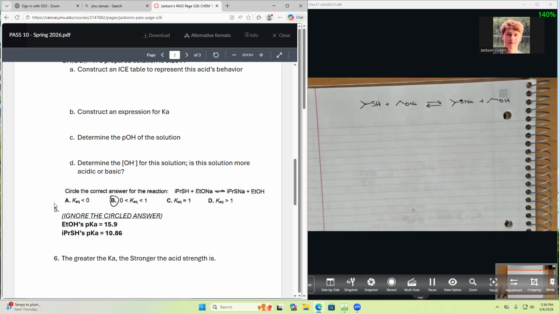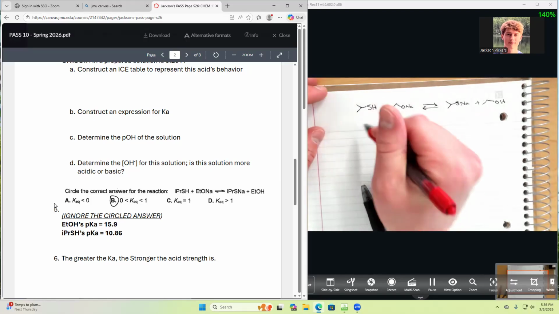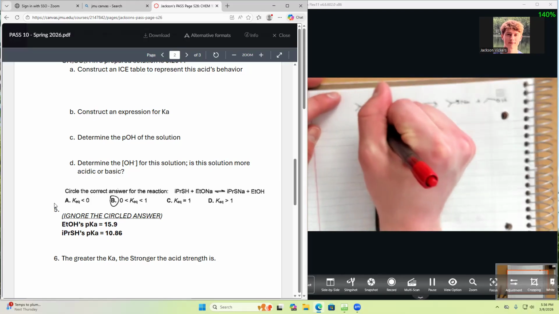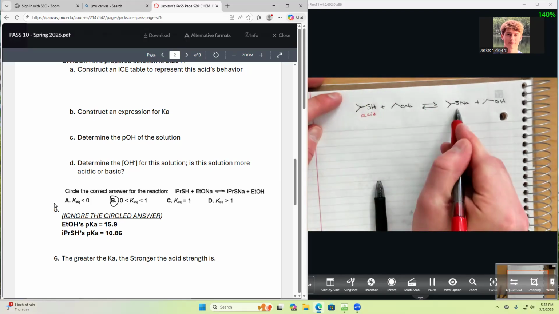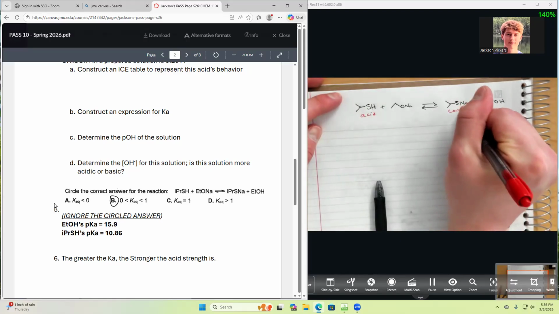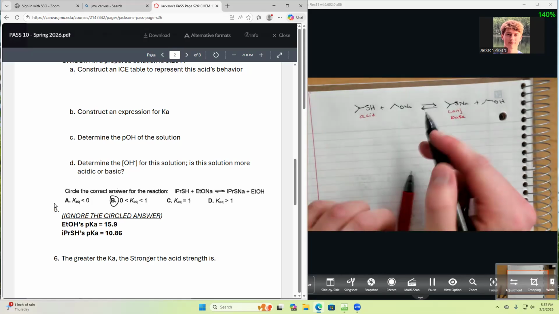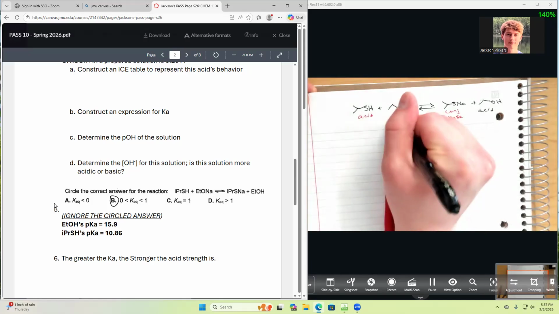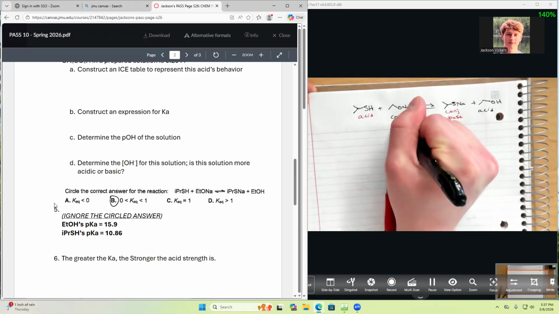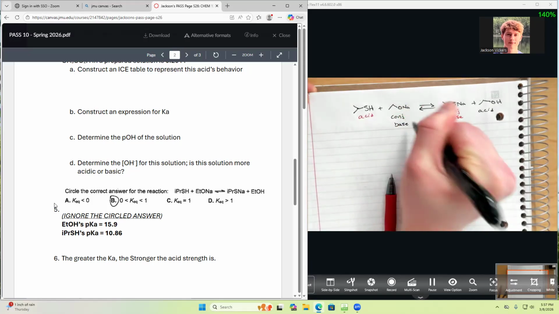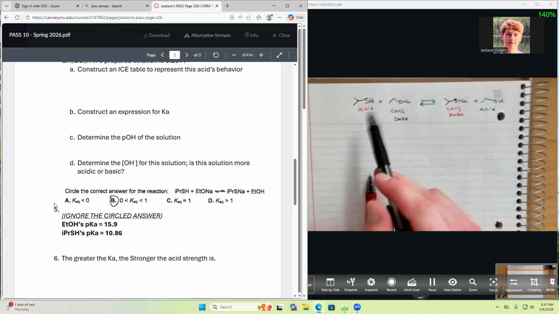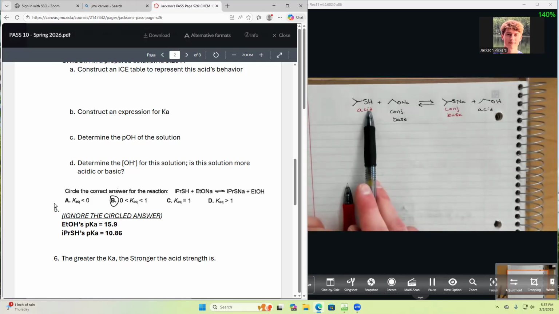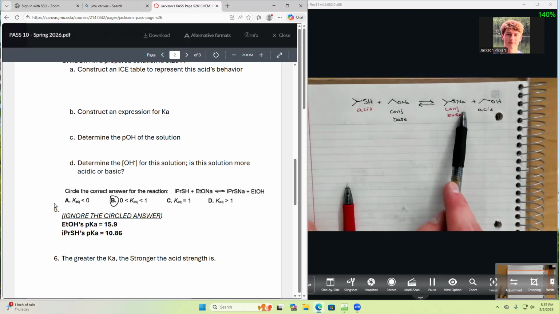We can tell that this is going to be the acid on this side. So this is an acid, and this is its conjugate base. And then over here, this guy is also an acid, and this is its conjugate base. The way I can tell is because the only difference is over here we have an extra proton, and it's donated the proton and replaced it with a sodium.